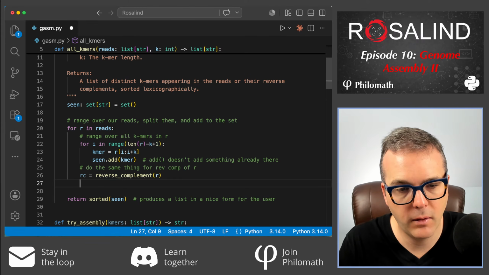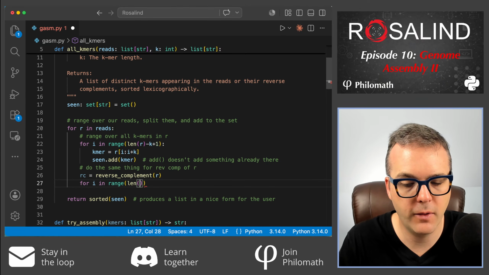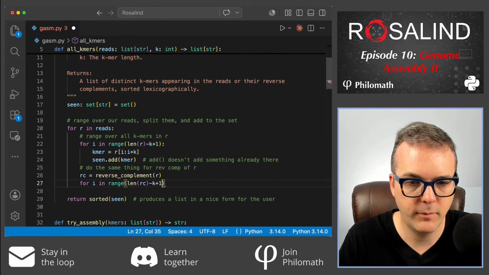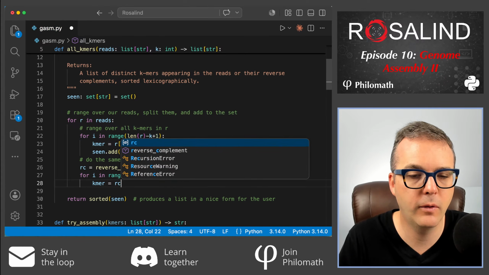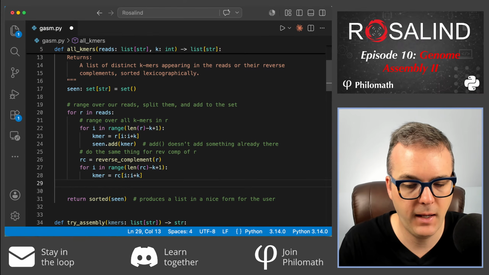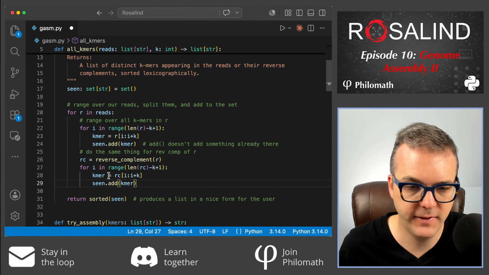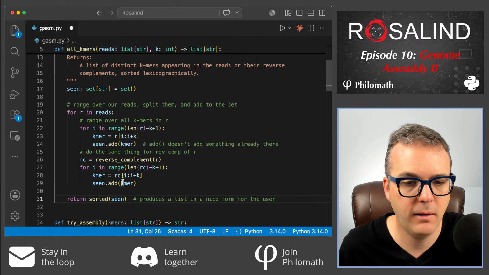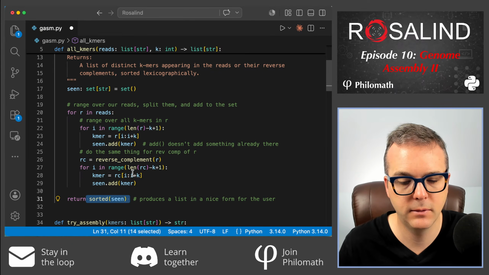And then I want to range over all of its substrings of length k. The current k-mer now is the reverse complement starting at i of length k, and then I'll add this k-mer to the set if it doesn't already occur. And then, of course, at the end of the day, I return the sorted list of all of the elements of that set, and we're finished.